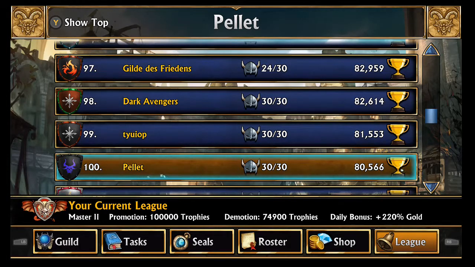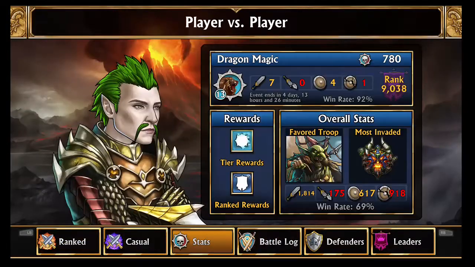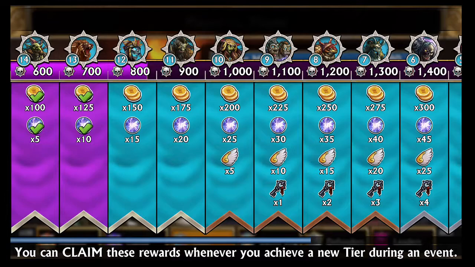The gold amount does go up the more you log in. At 7 days it maxes out. Basically I can get about, I think it's 1600 after 7 days, and I get that every single day just by logging on. You do get glory with that too, and that's where the PvP tier rewards come in.